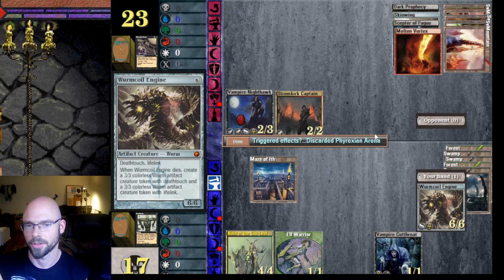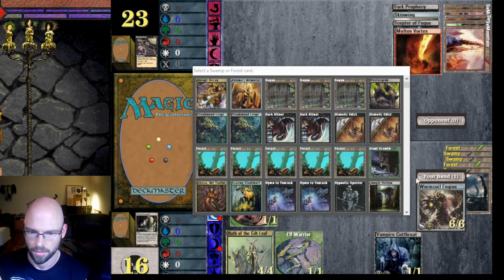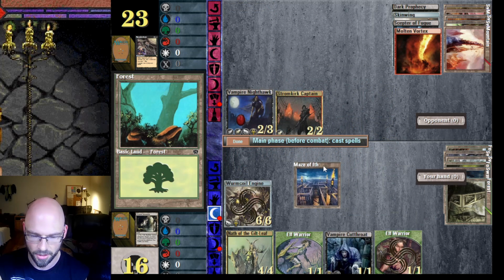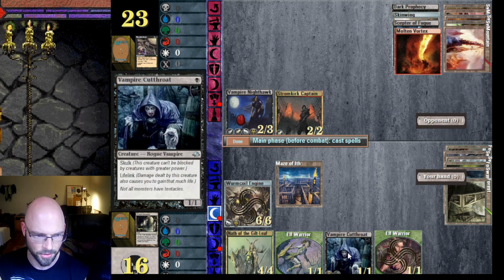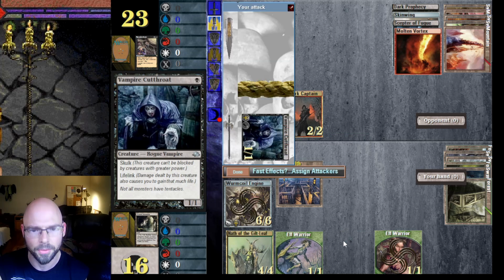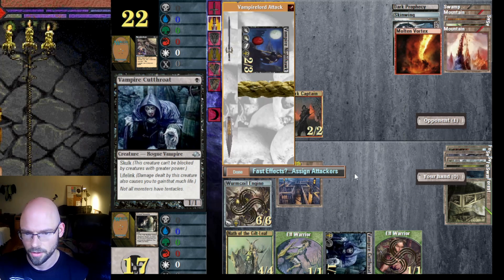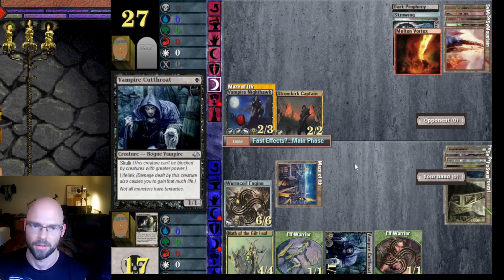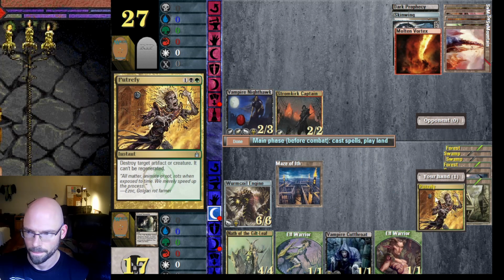Ooh, we got a Phyrexian Arena. And I got my Wormcoil Engine. This cannot be blocked by creatures with greater power, so I'm going to send this through. And we'll attack with Wormcoil next turn. That gets iffed. Goodbye.